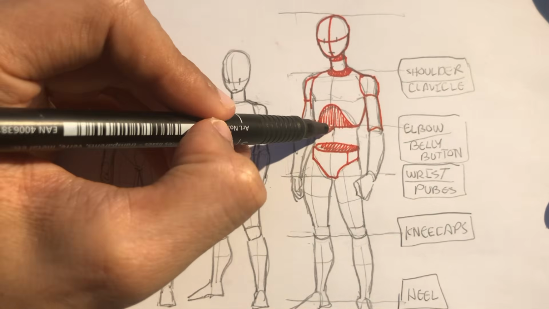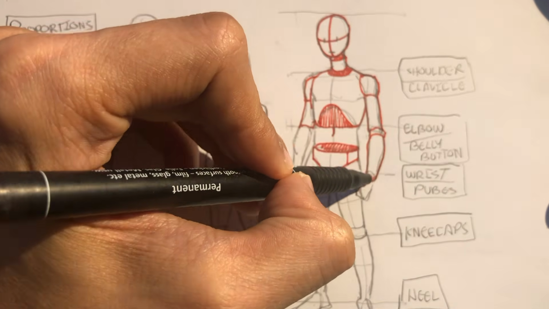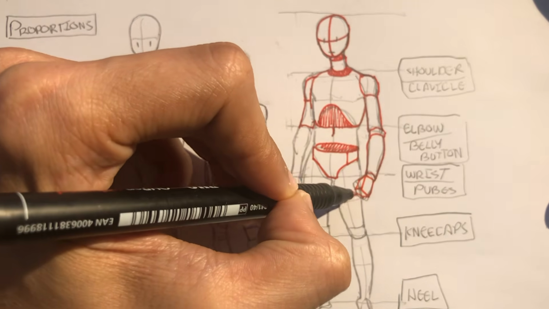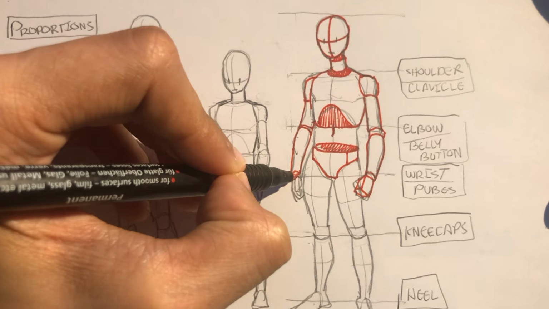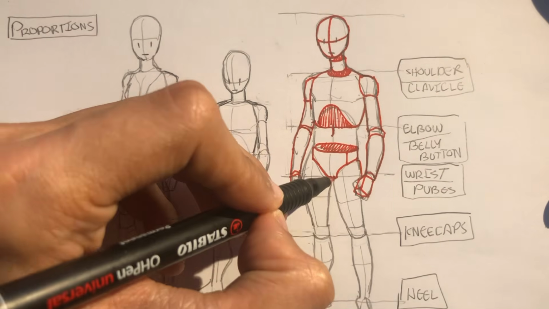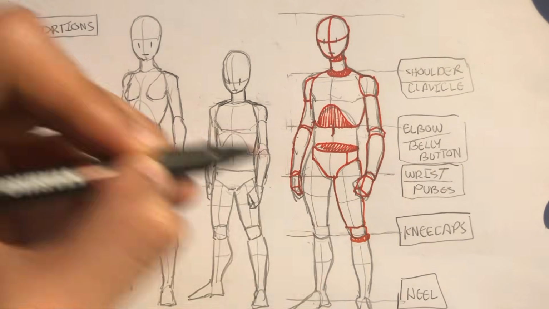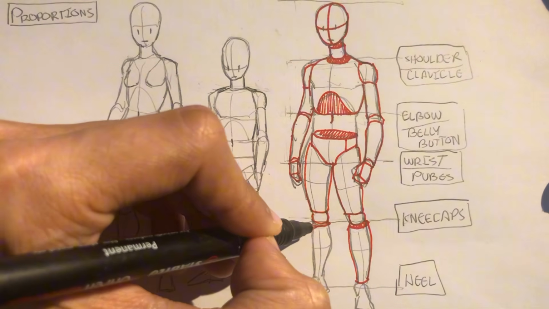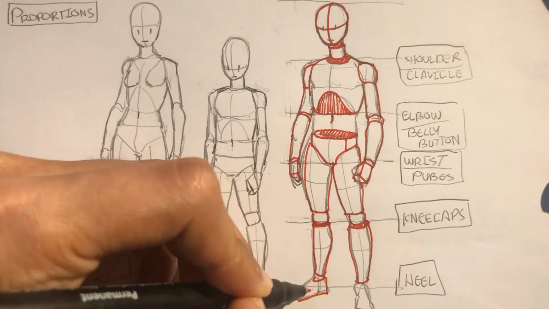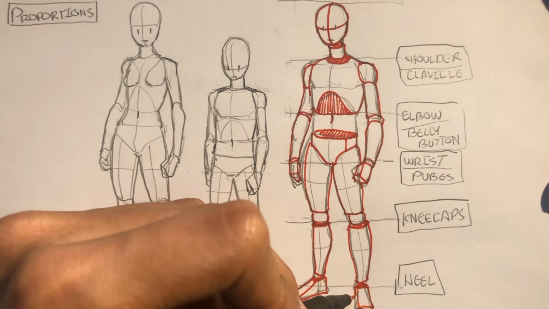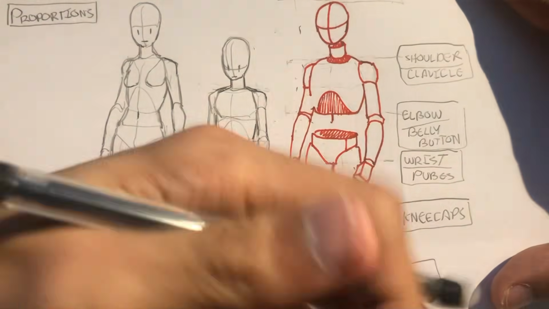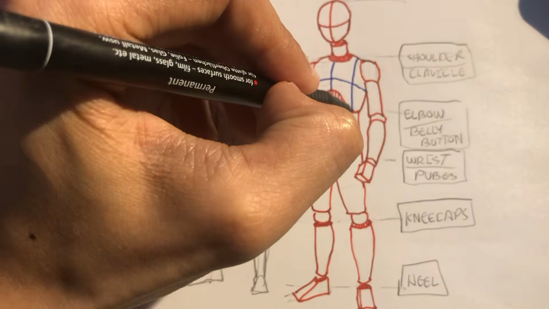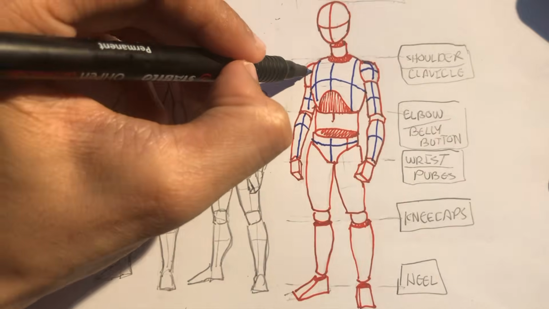The spacing between the torso and the waist is the same length as your hand, but this can change with different body types. For the shoulders, it's just another egg shape, cylinders for the arms and the legs. The elbow usually aligns with the belly button or just above it, and the wrist aligns with the genitalia. For the hands, I just draw a simple cube shape, and I just draw the feet like this. I'm going to erase the basic sketch now so you guys can see the shapes more clearly. I'm also adding the contour lines to further show the mass of the shapes.